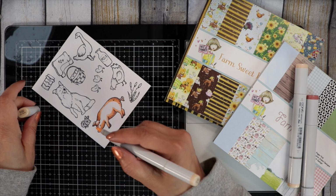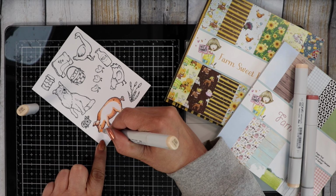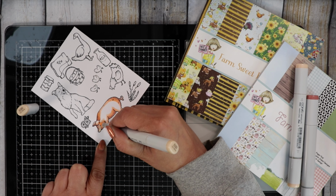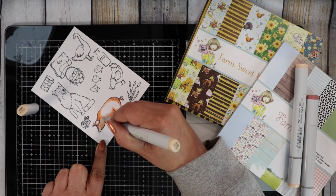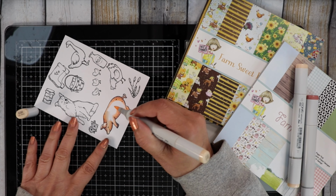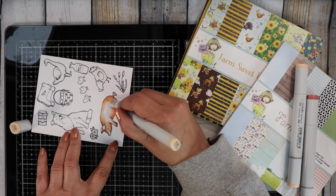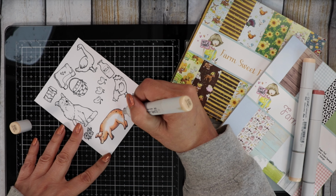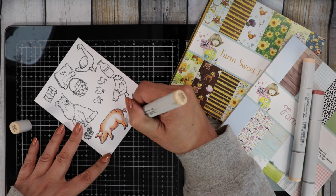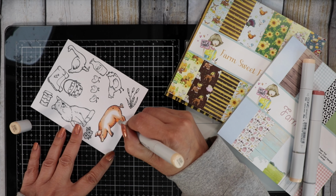Okay, so now we're going to do the E00. So now here is where I'm just going to fill the rest of the image in, making sure that these two colors are blending. So you might have to swipe a few times to get them blending and the colors to get moving, because they might start to dry out a little bit when you're coloring a bigger space like this. So I'm going to work around where the edges are, first blending the two colors together before I move into the center.